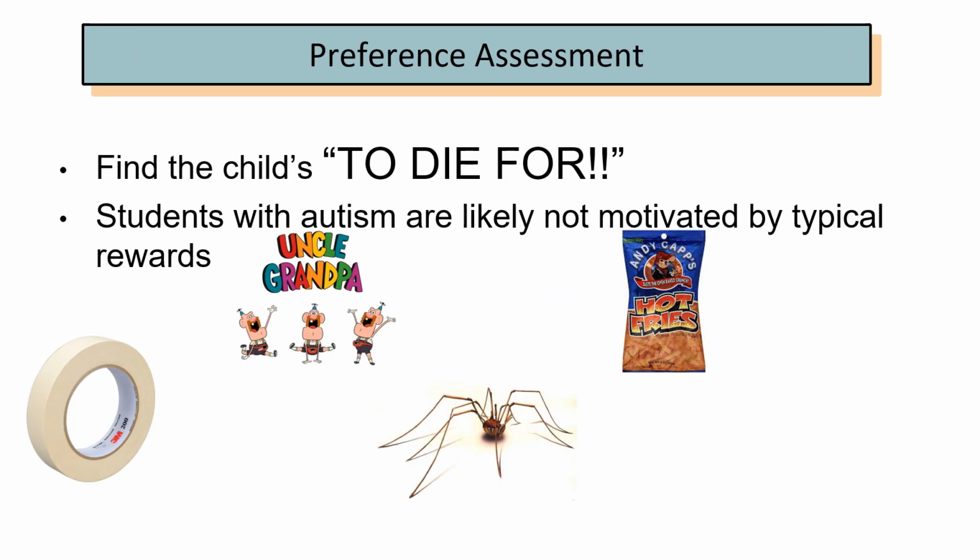A preference assessment is a structured method to identify highly preferred items or actions that can be used as reinforcers to keep motivation levels high when teaching individuals with autism or other special needs. Parents or students can complete a preference assessment. A visual preference assessment can be done as well.